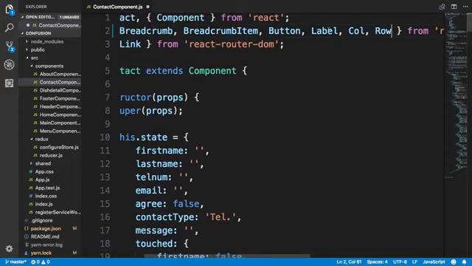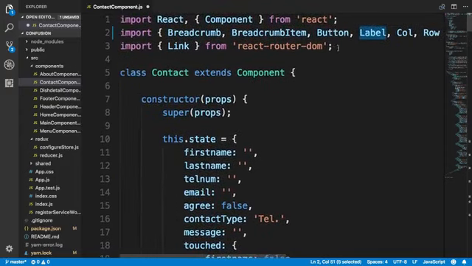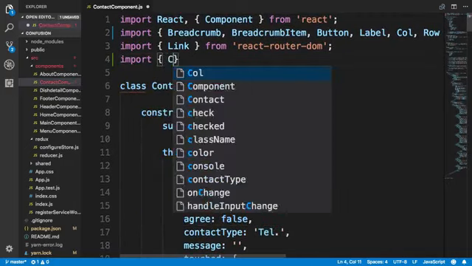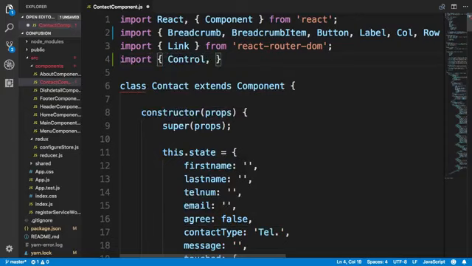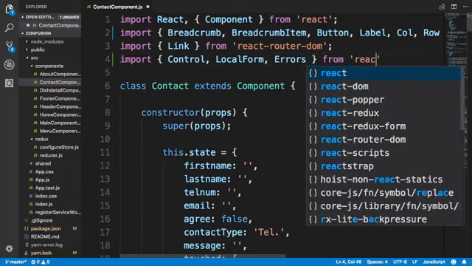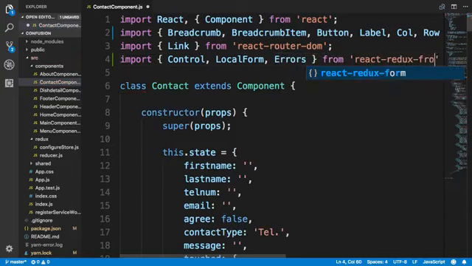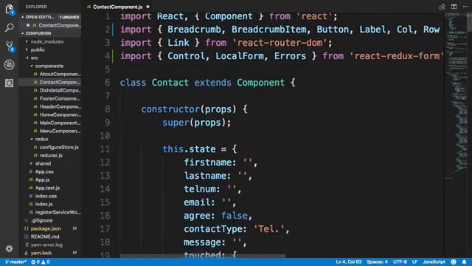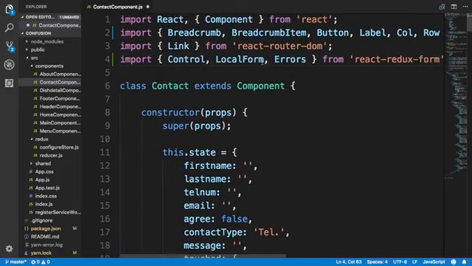We'll only use label from Reactstrap, and we'll now import Control, LocalForm and Errors from React Redux form. And we will use these to update our form.